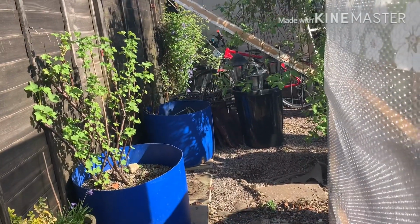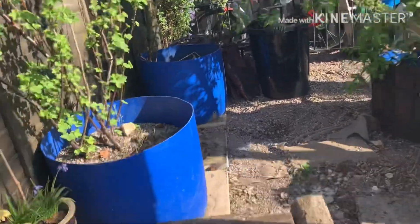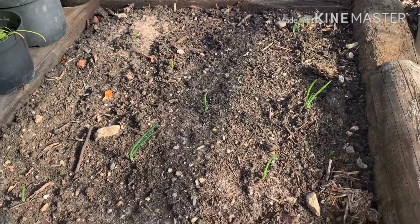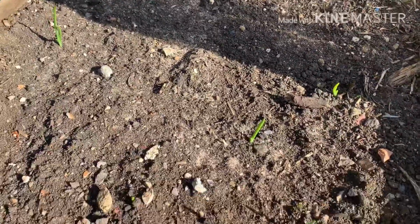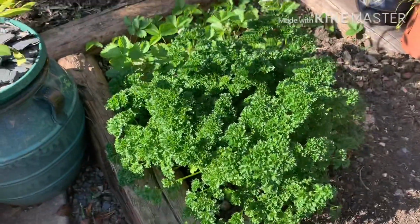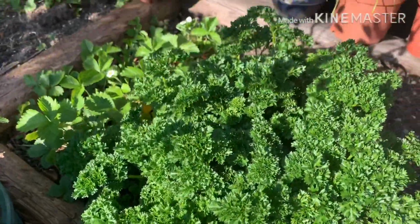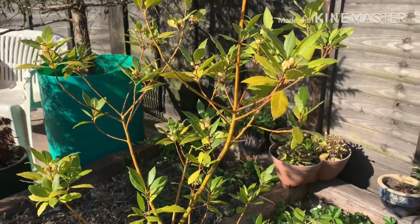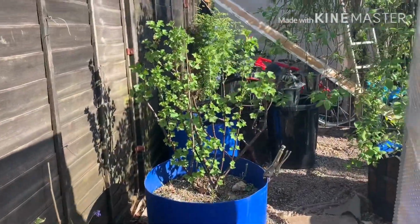So we need to move our big pot so we can place the greenhouse. Look, I have my onion, planted two weeks ago and now it's growing. Looking better, looking good. And I have our parsley here, growing nicely, and our bay leaves. So, moving time.